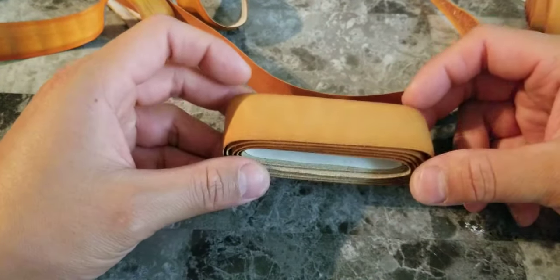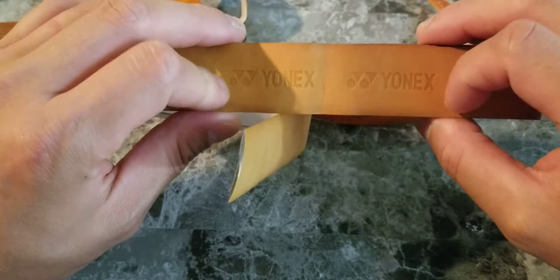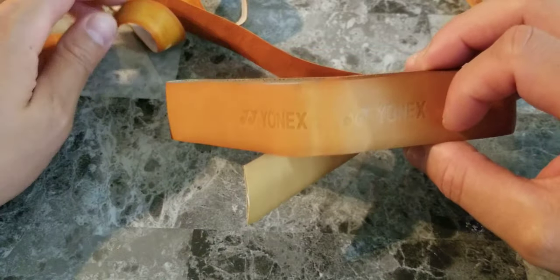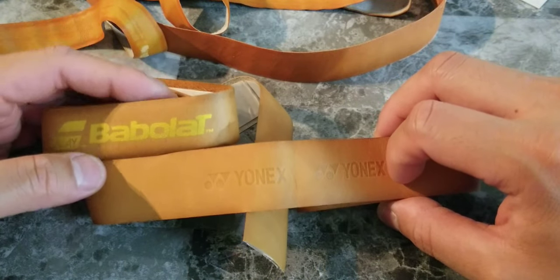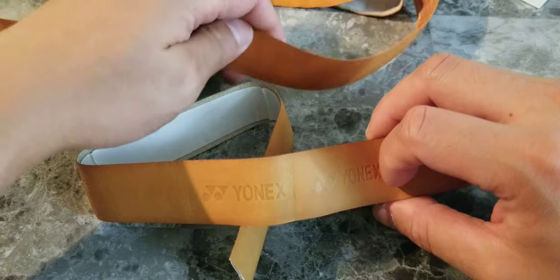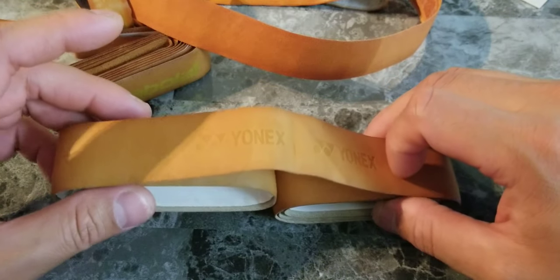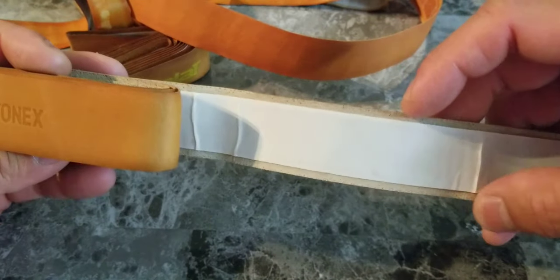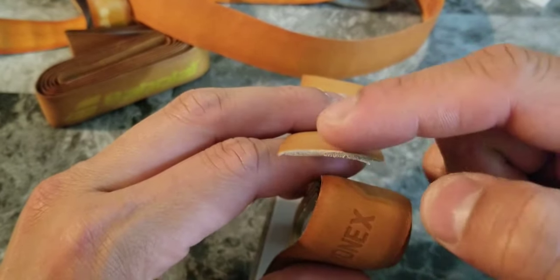You know what? I might just pay $20. This actually has this sunburst tan feel. It feels really great compared to the grit on the Head and the Babolat. This is kind of almost similar in color — remember I said the Babolat looked a little dry? This one has that natural tan leather look. All the other ones are a little more orangey, especially the Wilson brand new. This one gives you that chestnut sunburst feel. The leather feel goes all the way across — do you see that? From here to here.